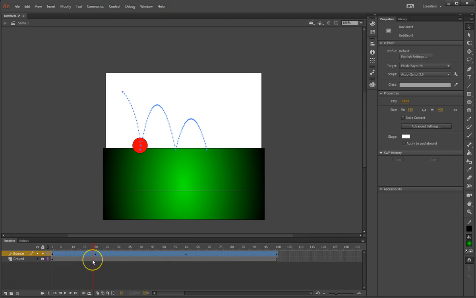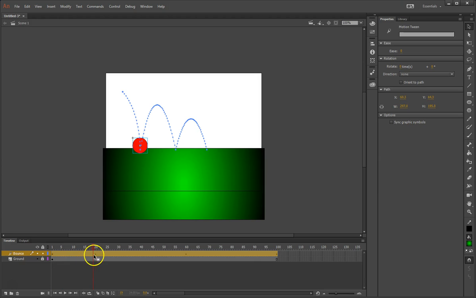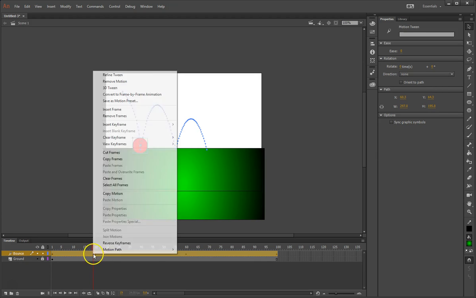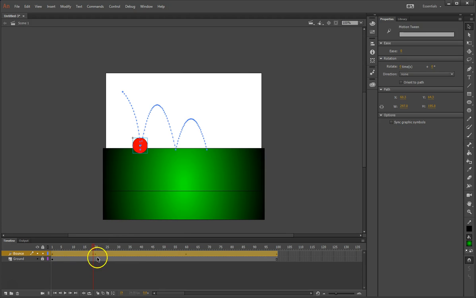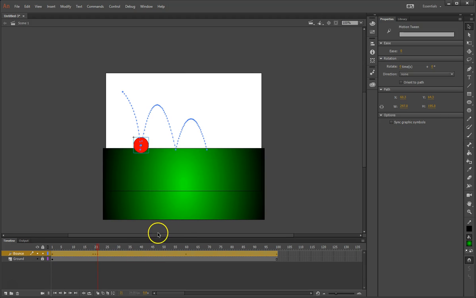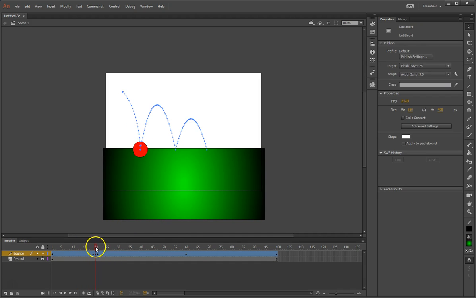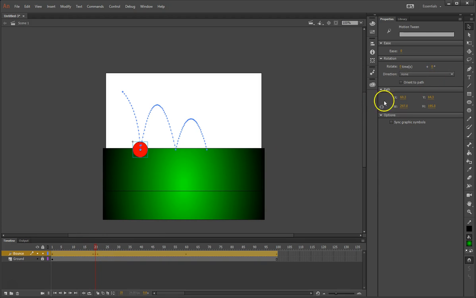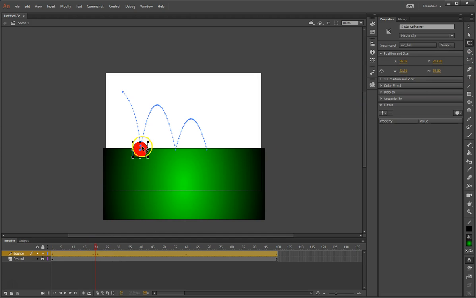There are a couple of things we can do to improve it though. On frame 19, I'm going to insert a keyframe for everything. And again, on frame 21, I'm going to insert a keyframe for all. What this does is record all the critical information about the ball bounce, because when it hits the ground, what I want it to do is a little thing called squash and stretch. And this is basically just a little bit of using the free transform.